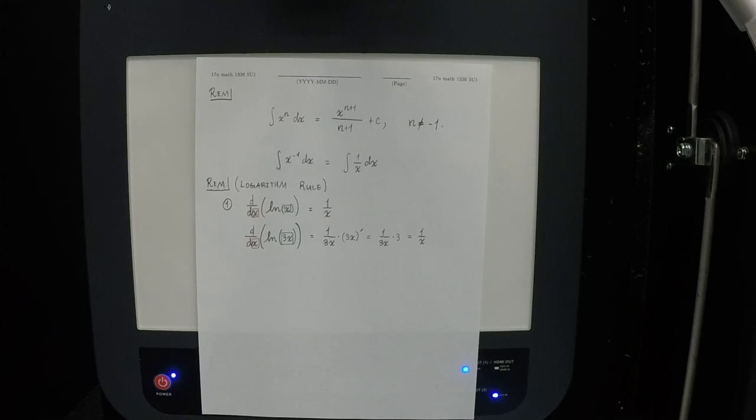Well, I'd agree with that entirely. But how does that jive with the rest of this? Because it seems like this is totally weird. I mean, how would this work? And I think in the end, the most satisfying answer comes from the algebraic rules for logarithms. Do you remember the algebraic rules for logarithms?